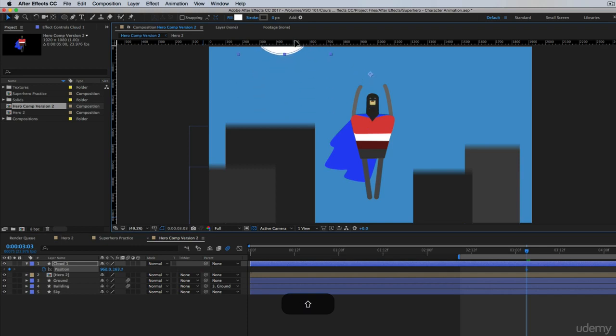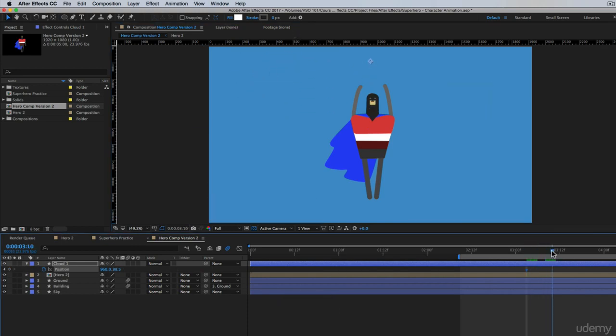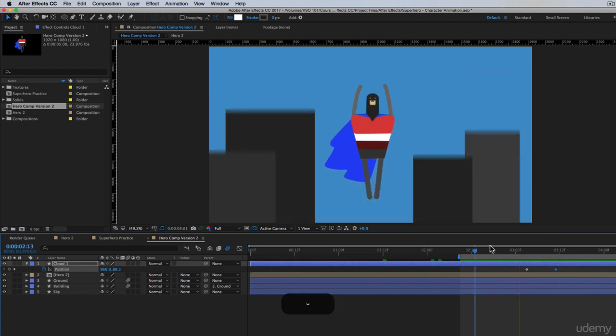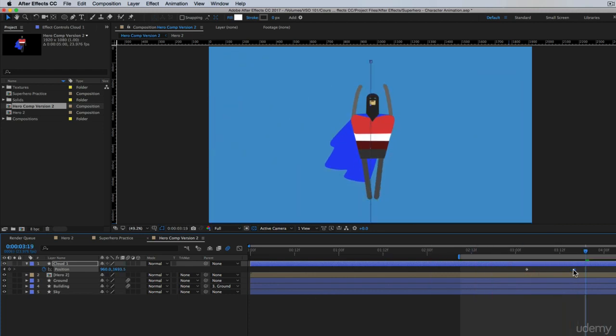Move it up above our frame, and then go forward in time just a little bit until you think it would be below our frame, and drag it below our frame. And we can play through it and see it. Did it go too fast? Yeah, it went way too fast. So let's extend these keyframes.